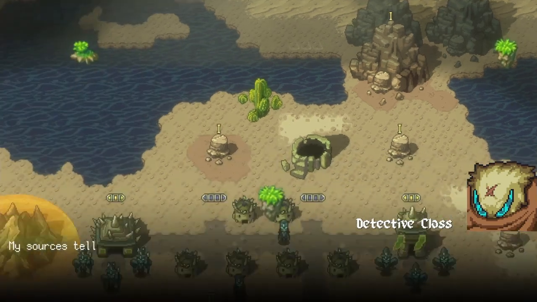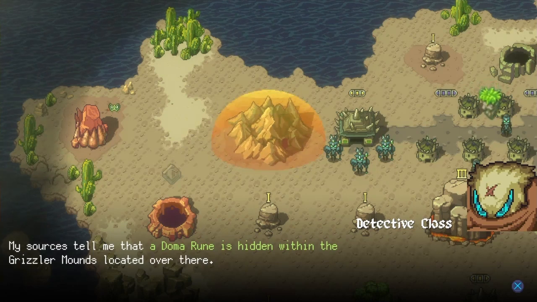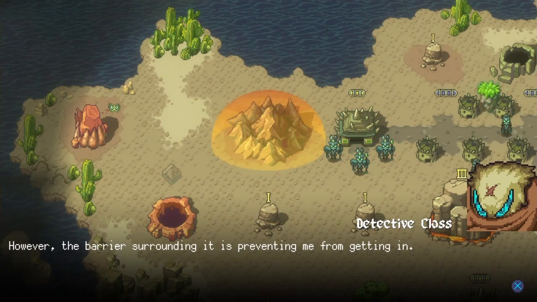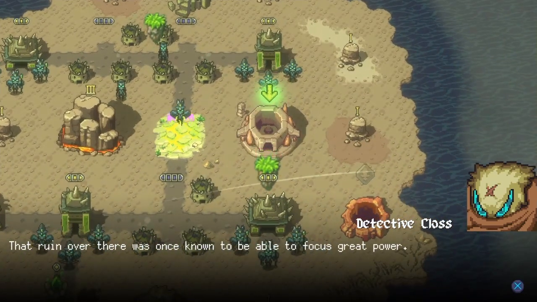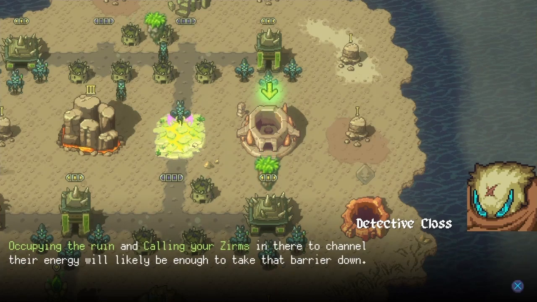Uh-huh. Okay. My sources tell me that a Doma rune is hidden within the Grizzler Mounds located over there. The place that has the force field. Okay. However, the barrier surrounding it is preventing me from getting in. After witnessing you in action in Goombor, and in the battle earlier, I thought you and your Zerms might be able to assist. That rune over there was once known to be able to focus great power. Occupying the rune and calling your Zerms in there to channel their energy will likely be enough to take that barrier down.